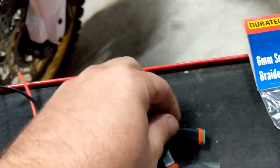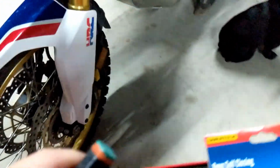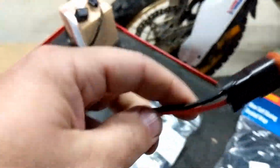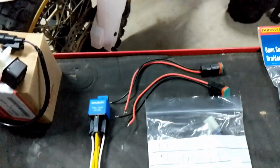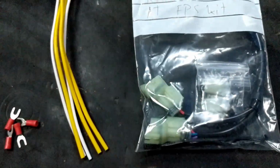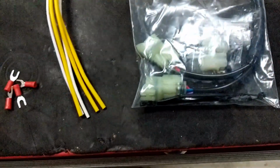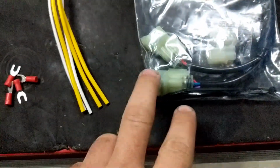I've got the Deutsch plug connectors like they are, that will connect to the spotlight loom, which is just wrapped around the crash bar for now, so that'll plug in and go to the rest of the spotlight loom. And I've got the Eastern Beaver Y splitter kit, so this is like a beefier reproduction of the Honda one you can get, and it's also cheaper.